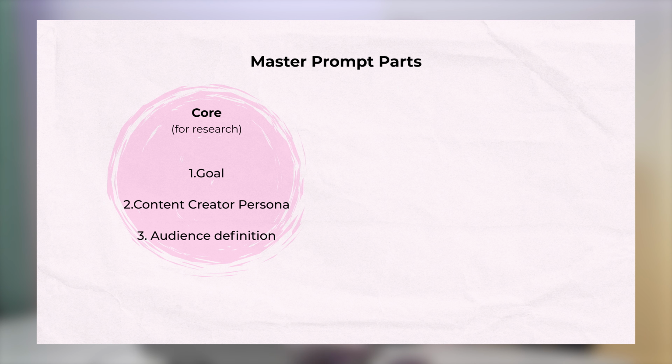I've divided it in 2 parts. A core part for searching topics, which consists of a goal. What is the end goal of your channel? The content creator persona. Who are you and what is your experience? And lastly, your audience definition. Who are you creating for? Or if you're just starting out, who do you want to create for?